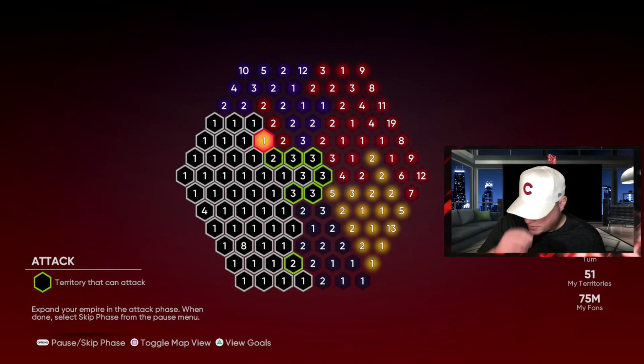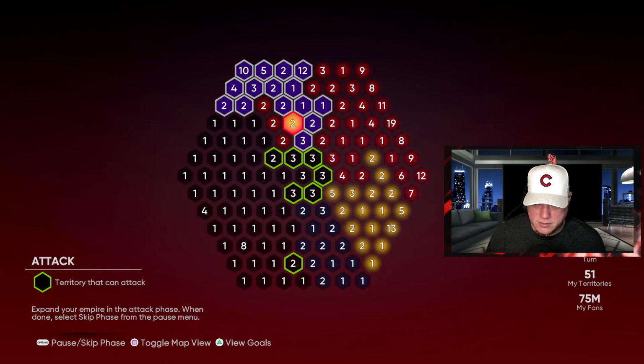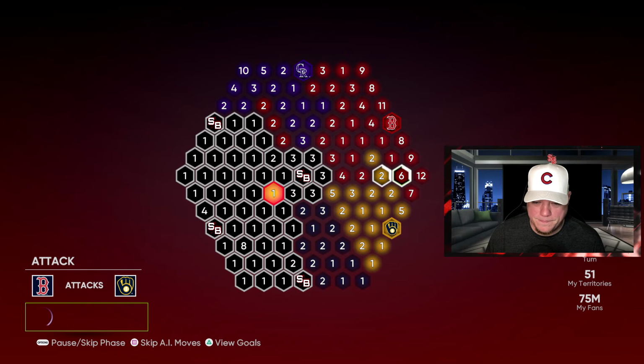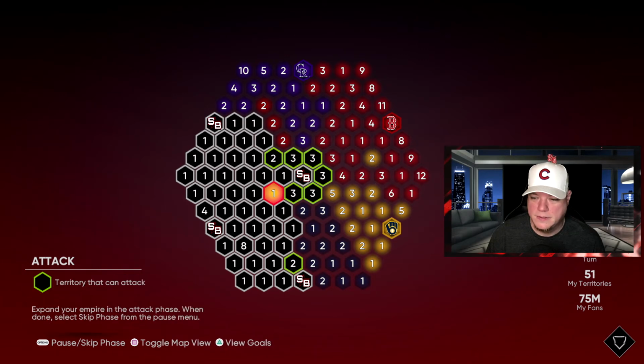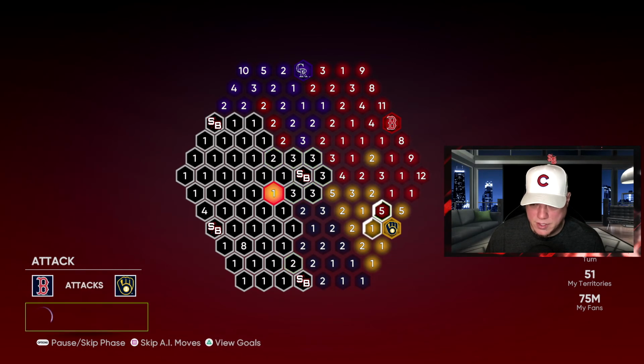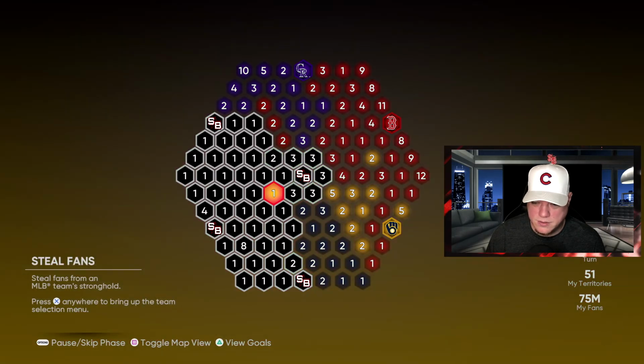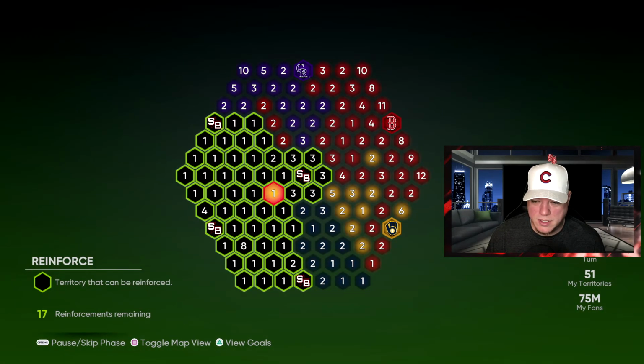But this is where we can load everybody up on this 3 here and just make a line. Go straight up that way. Let's skip, and let Boston and Milwaukee work things out on their own. They just cut off their stronghold, and now Milwaukee is kind of screwed.